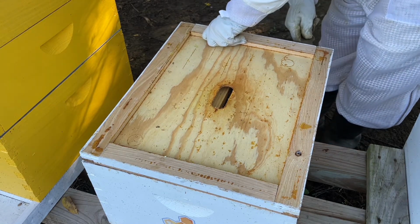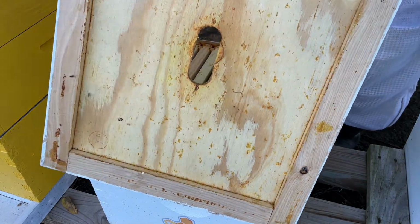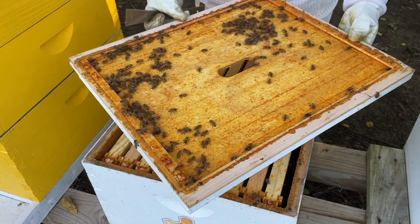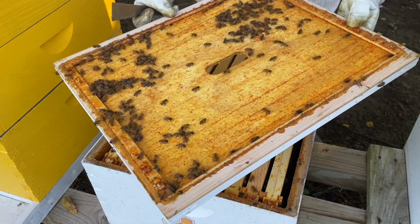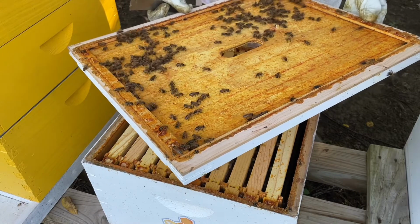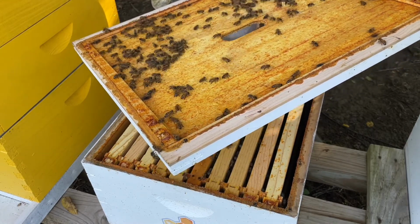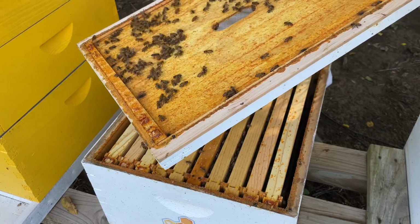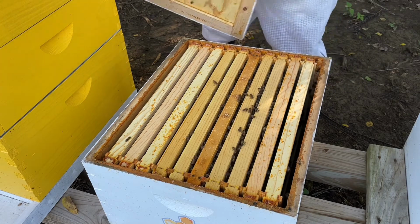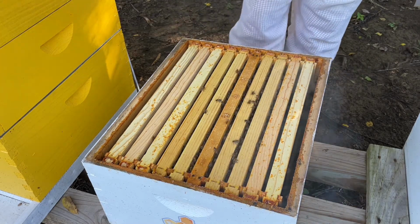Wow. They have really propolised that. Alright, so I'm just checking on the lid now, just to see if I see a queen. She's been known to be on these lids from time to time. And I'll scrape this propolis off here a little bit later, but they've kind of propolised around the outer edge here. Alright.